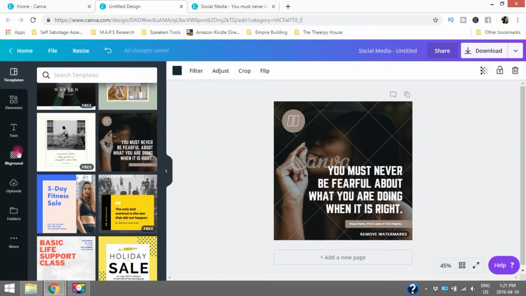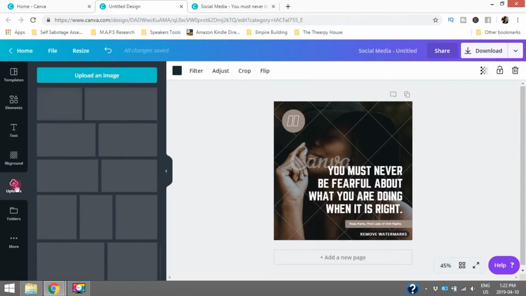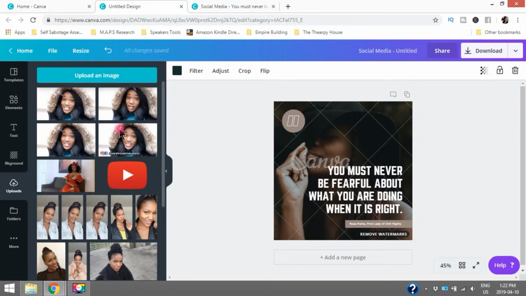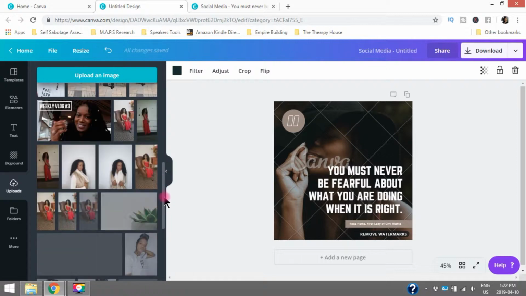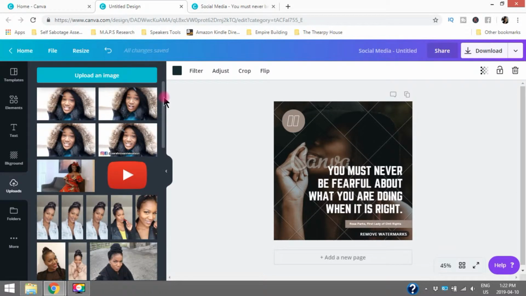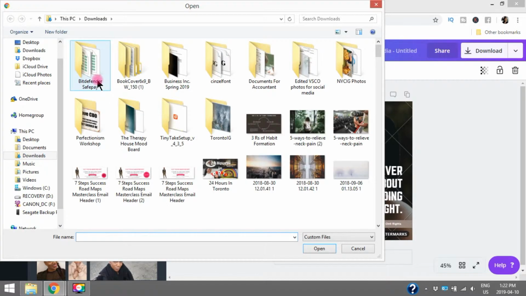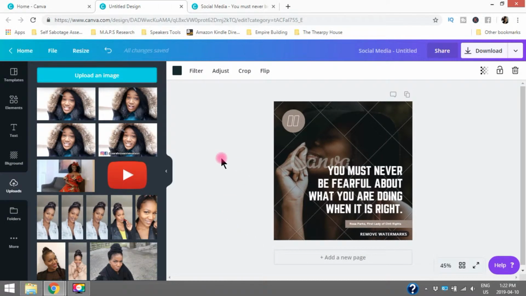So what you'll do next is go over to uploads. In this section, all the photos and images that you've uploaded will be here for you to use. If this is your first time using Canva and you have no images, all you have to do is click upload image and then select the file that has the image you'd like to use, click on it, and when you click on open, it will populate over here.